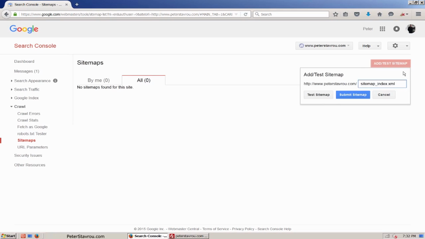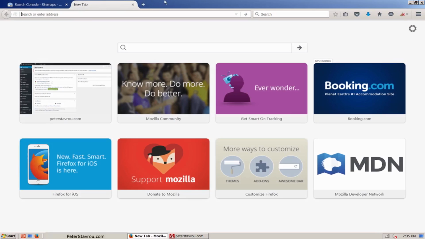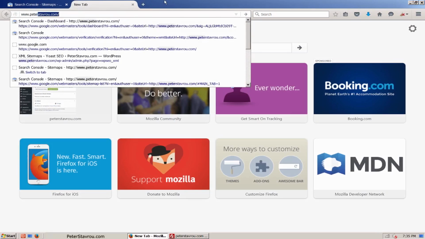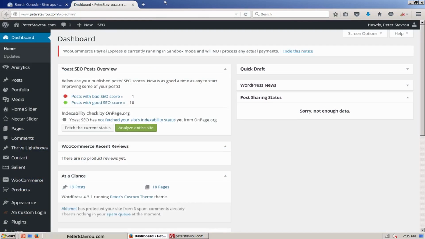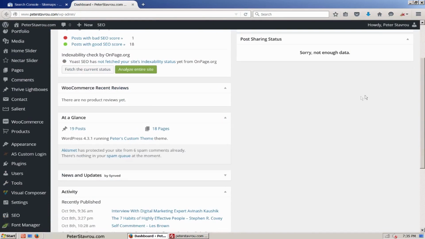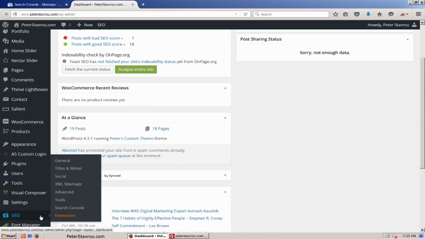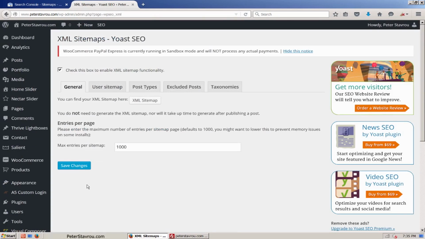Let me show you. Open a new tab and go to the admin area of your WordPress website. Find the SEO by Yoast plugin. Put your mouse over it and click on XML Sitemaps. Near the top, there will be a button that says XML Sitemap.